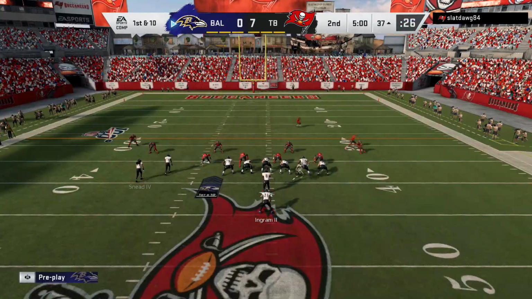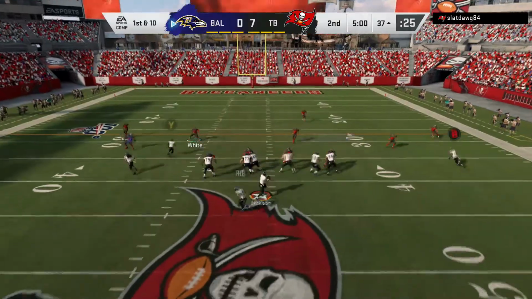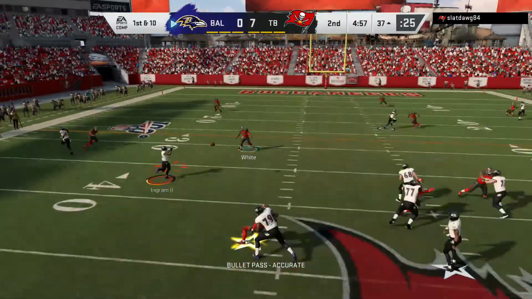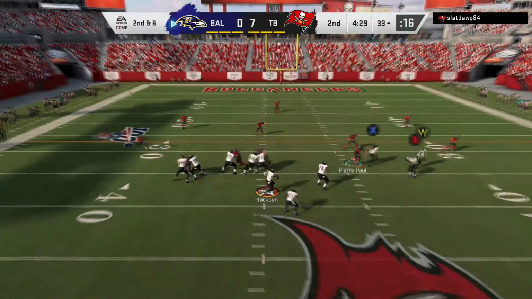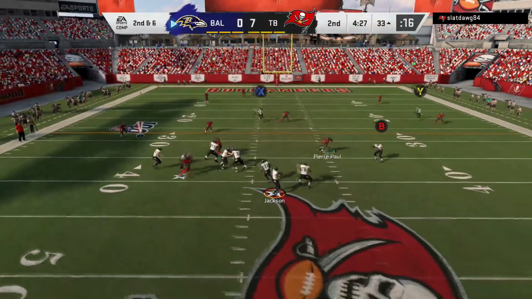And it's tough to stop, and it took me a little bit this game to figure out what I like to do. I like the nickel 2-4-5 A gap against it, but I also like 4-4, spreading out the outside linebackers, and then user controlling the safety too.